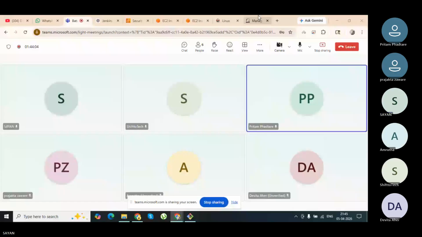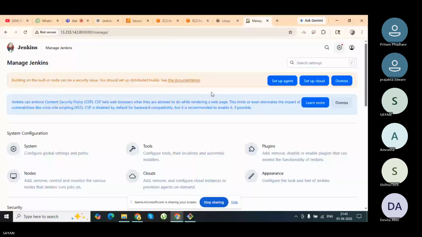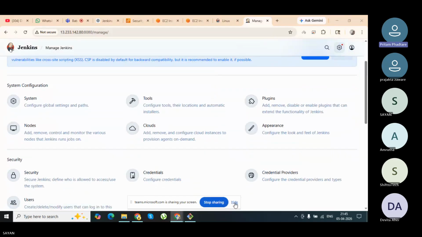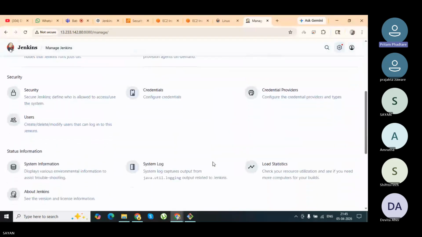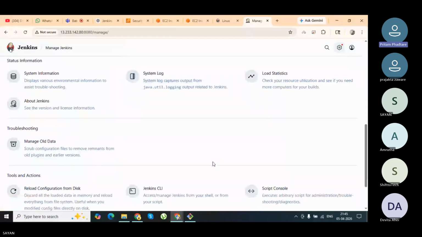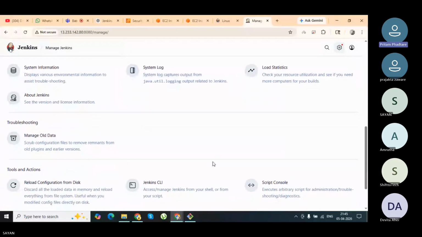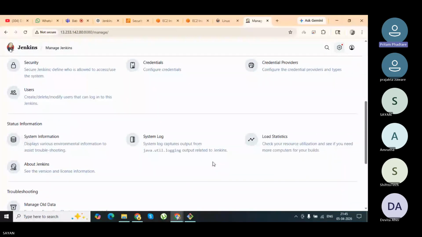Yeah, sure. So what we need to do is set up a Jenkins agent. We need to connect our Jenkins agent to our Jenkins master. For that, can you scroll down in the system configuration? In the system configuration panel, can you see the option of nodes? Scroll up, Sayan.